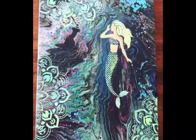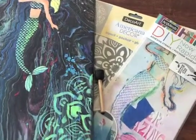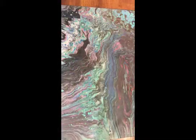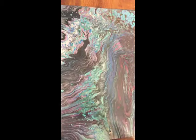Today we are taking a pour painting to the next level with stenciling. For this design, I used Deco Art Americana Decor stencils and DIY Art Mind's Mermaid stencil.